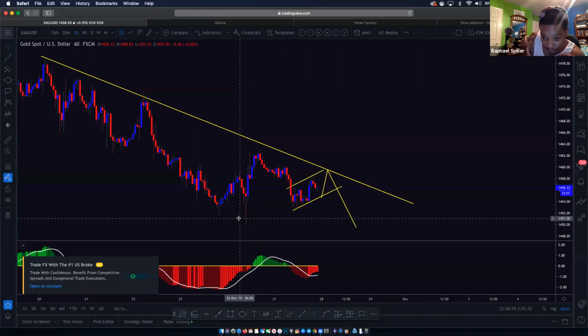So it doesn't have to be a wedge. It can be evenly spaced, just rising. Correct, just rising. How do you know which wick to start? Look for the beginning of the trend. You'll know where the beginning of the trend is.